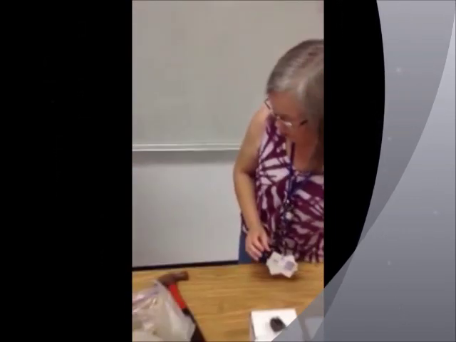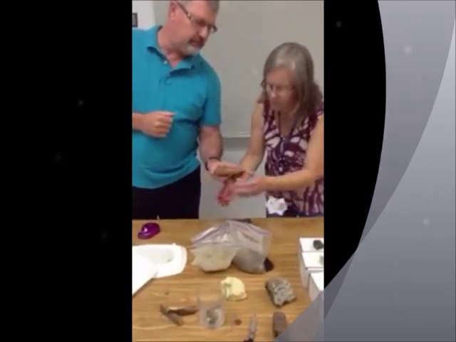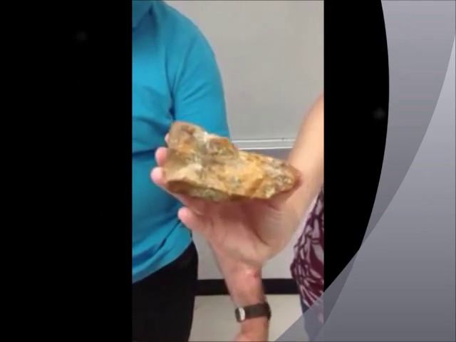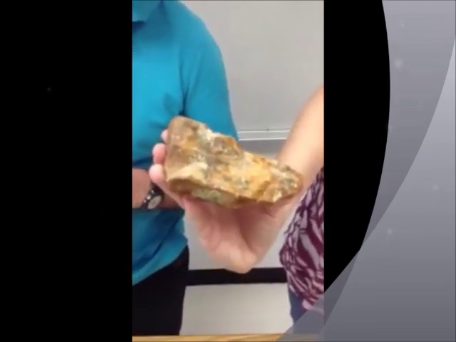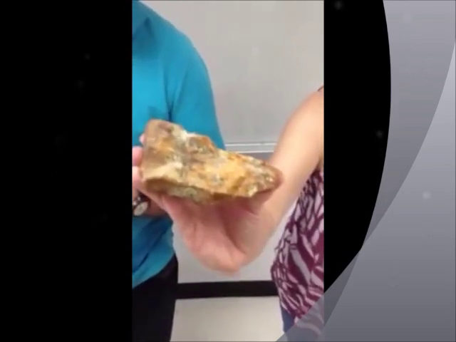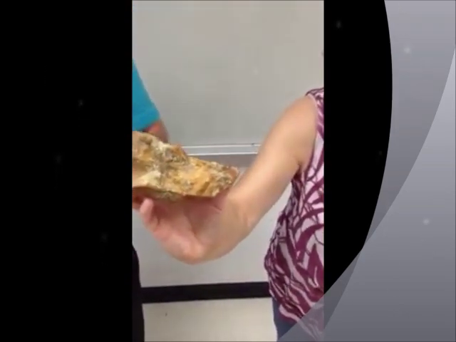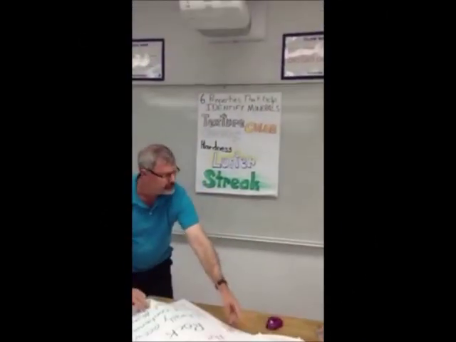Now let's take a look at a rock. Here is an example of a rock. You can see by looking at this rock, it's got several different colors within the rock, and that shows you some of the differences. It's got different mineral pieces that make up this particular rock. It looks like you might even have a little sulfur in there. It looks like it might. So again, a mineral is made up of one substance throughout the whole piece, and a rock has several different minerals that make up its composition.